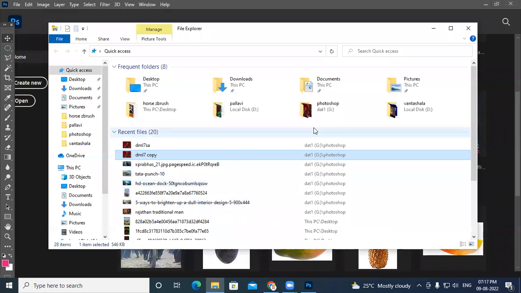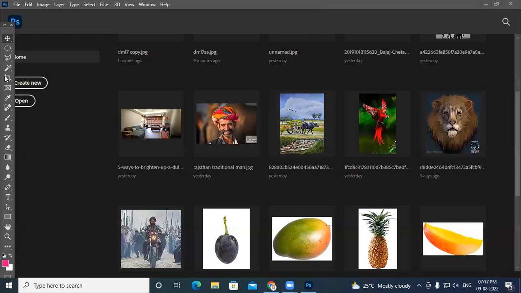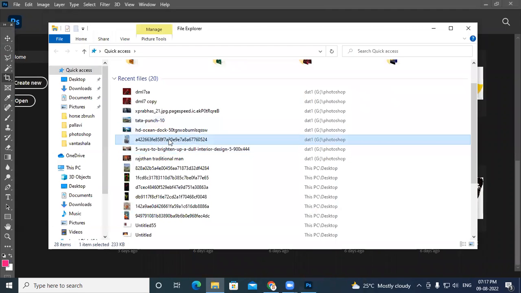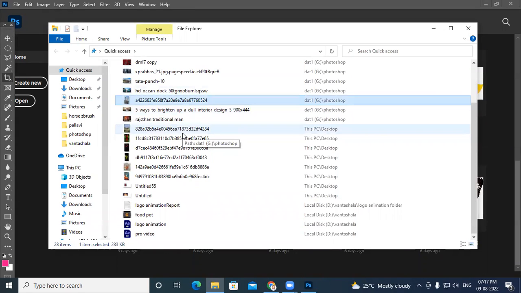So next is the perspective crop tool. Here we have the perspective crop tool. After the crop tool, we have perspective crop. If you click on this arrow button, you can see the remaining tools which are there in the same option. So I'm going to use this perspective crop tool now. To work with the perspective crop tool, we need a perspective image. Perspective means which is there in the 3D direction, perspective direction.